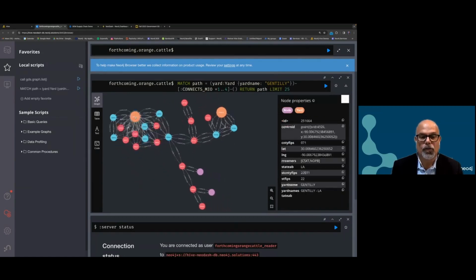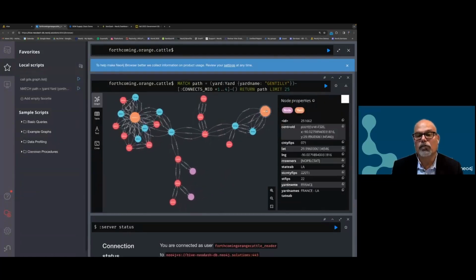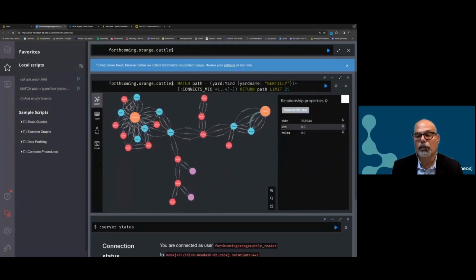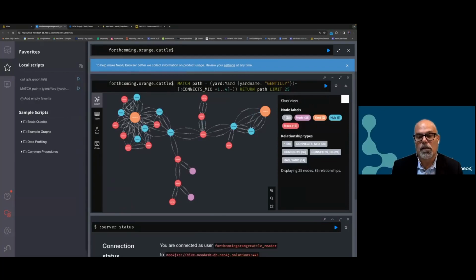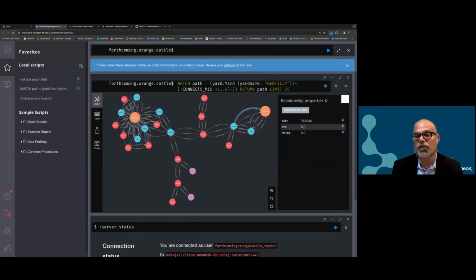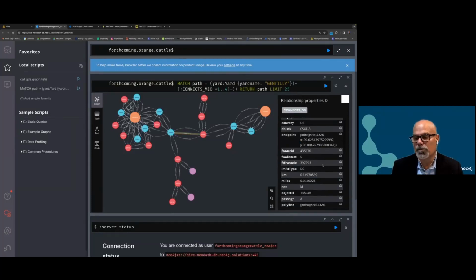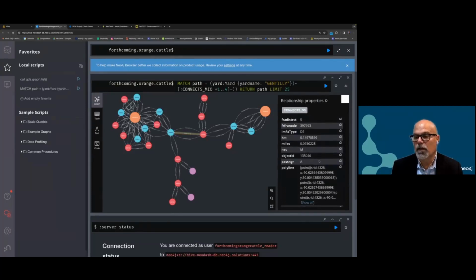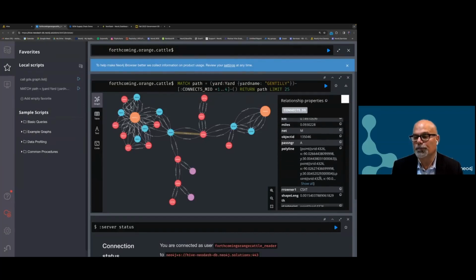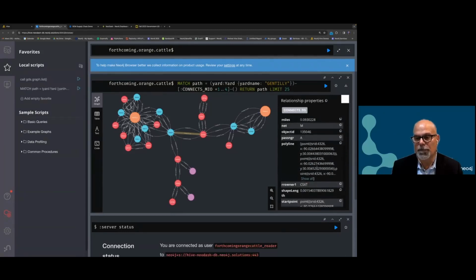And so here is the Gentilly yard. Here's another yard that's called France. And you can see here that the graph is connecting all of these things. And so, of course, if I'm a dispatcher, I can run a train from this yard to this yard along these tracks. You'll notice here that I can put data on all of the relationships. And so this is some of the data. And you can see here that this particular segment of track is about 1/10 of a mile. And it's got a lot of characteristics about it.